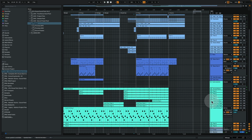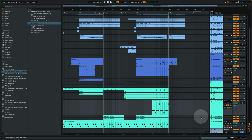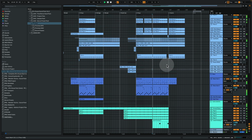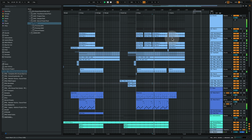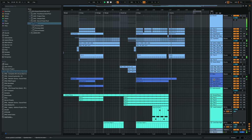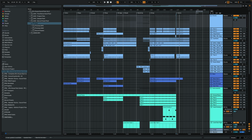Yeah, and then we are getting these analog leads again on top here, where the climax of the song sort of resides, and then we are going into an outro. So very cool track, kind of deep house, deep Afro house, nice vibes, interesting bass sounds. Let's quickly play the drums group solo with all the drum elements.